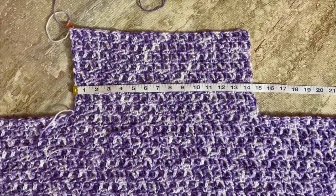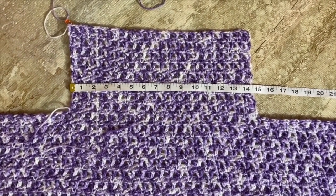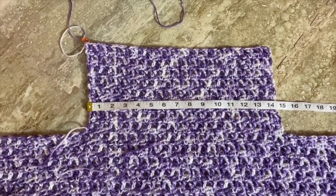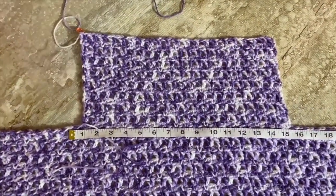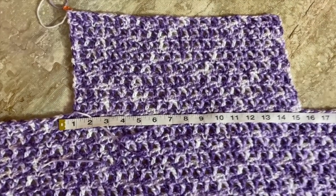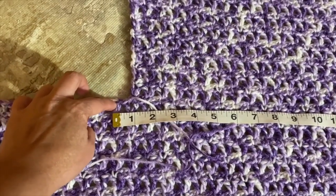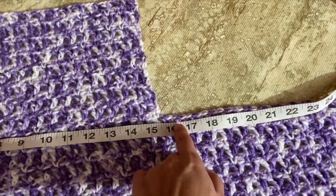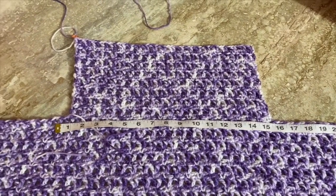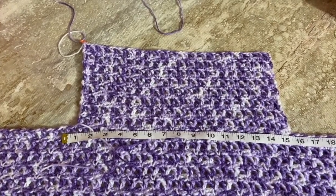So for the sleeves, it measures about 14.5 inches. This is my measurement around my arm. And if you want to adjust the measurement for your project, if you want to increase it, I would suggest to increase the number of stitches. So if you move one V-stitch right here, it would increase 1 inch. And if you move one V-stitch here, 1 inch also. So one V-stitch adjustments on each side would increase it by 2 inches.